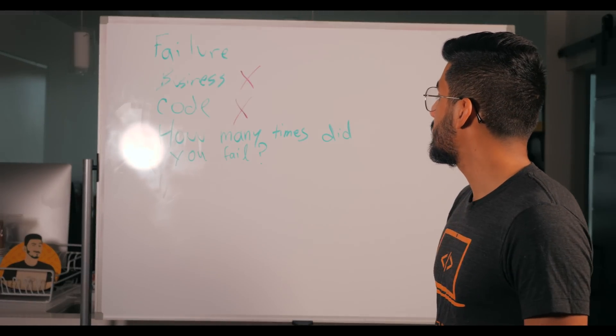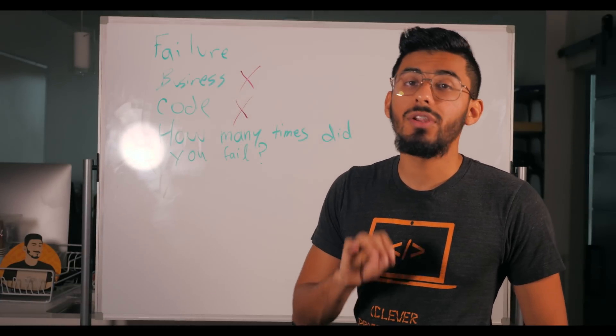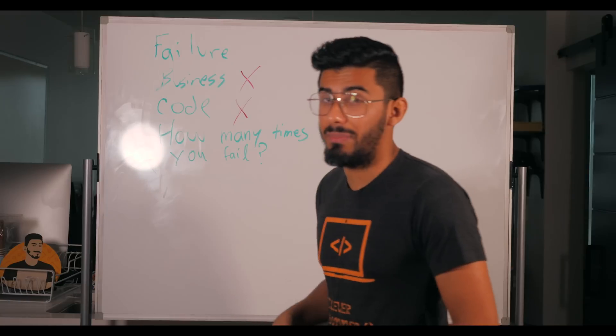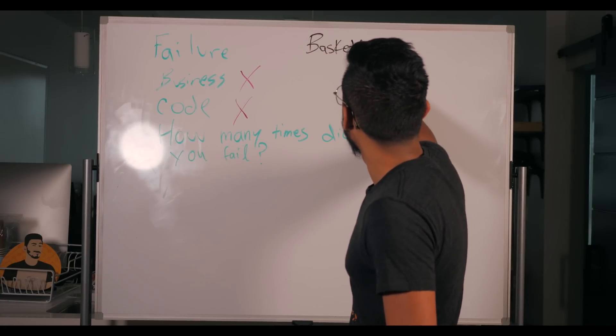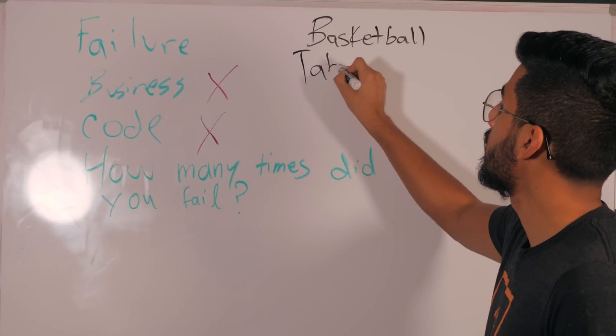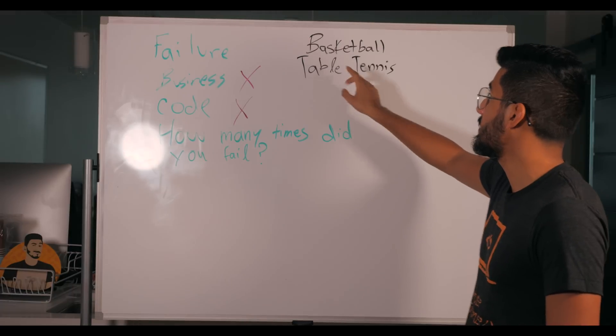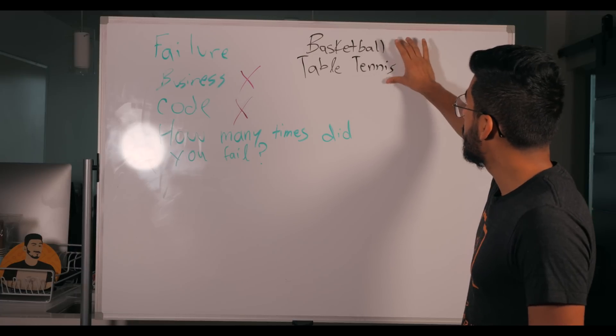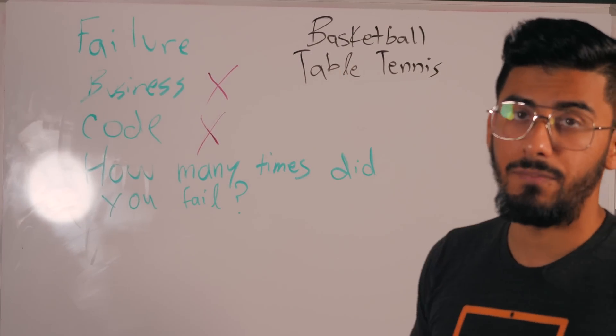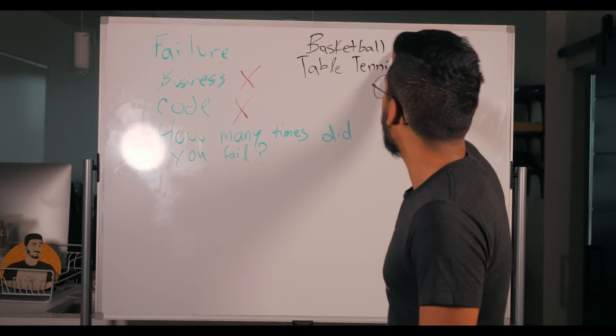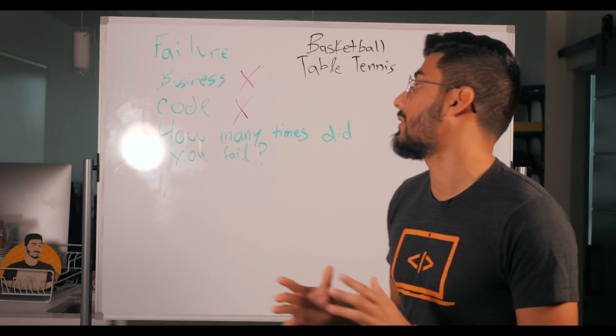So I'm willing to say that if you were to look at anything you got good at, anything you consider yourself to be improved at or good at, and then I want you to compare it to something you suck at, something you're not very good at. So for example, I'm not very good at basketball. I'm really bad at basketball. So I'm going to write down basketball here. I'm really bad at basketball, but I am a lot better at table tennis. What is the difference between basketball and table tennis? Why am I much better at table tennis and then I'm really bad at basketball? The only thing that's in between these two that differentiates them is that I have actually failed a lot more times in table tennis than I have in basketball.